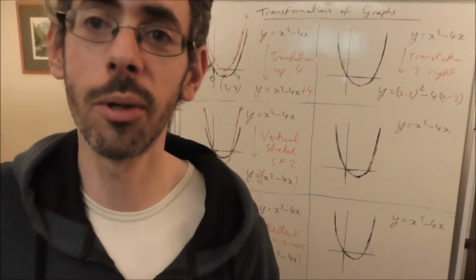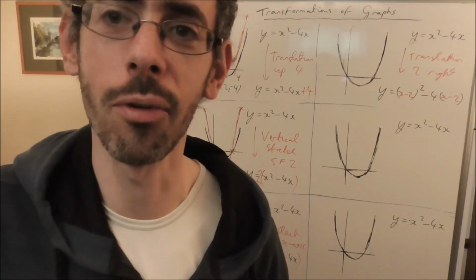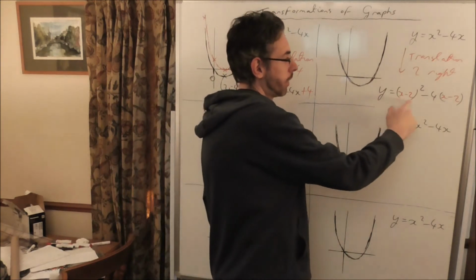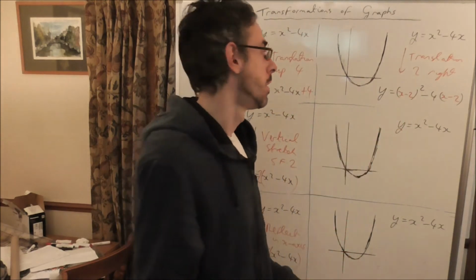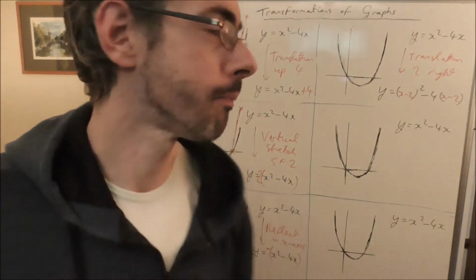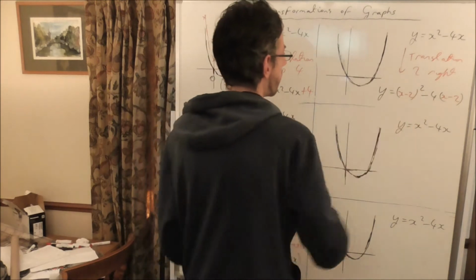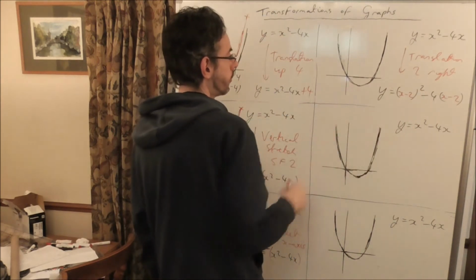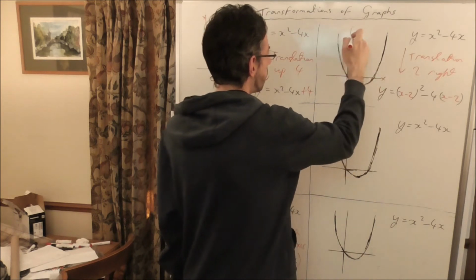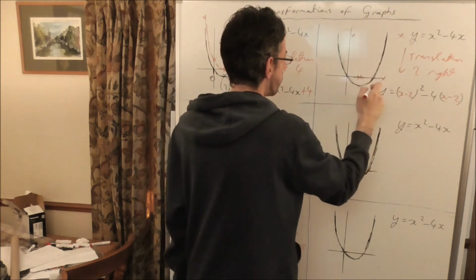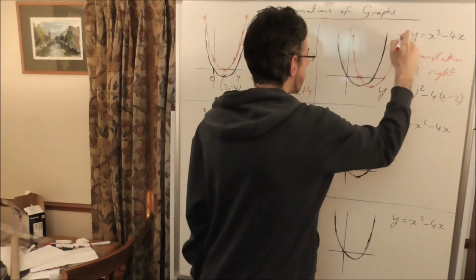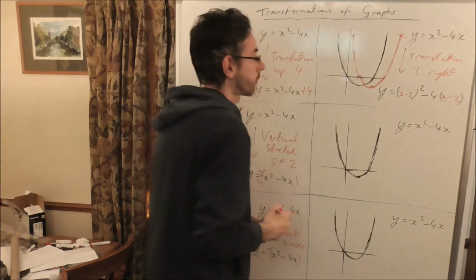It's a bit weird. I did go into detail in lesson 1 as to why that happens. It's basically because to get the same y values that you had before, the x values now need to be 2 bigger than they were before. But if you want a bit more information about that, you can look at lesson 1. But replacing all the x's with x minus 2's would cause the graph to move 2 places to the right. So this point would move 2 to the right, this point would move 2 to the right, this point would move 2 to the right, this point as well. This point would move 2 to the right. So the new graph would just be the original graph translated 2 places to the right.